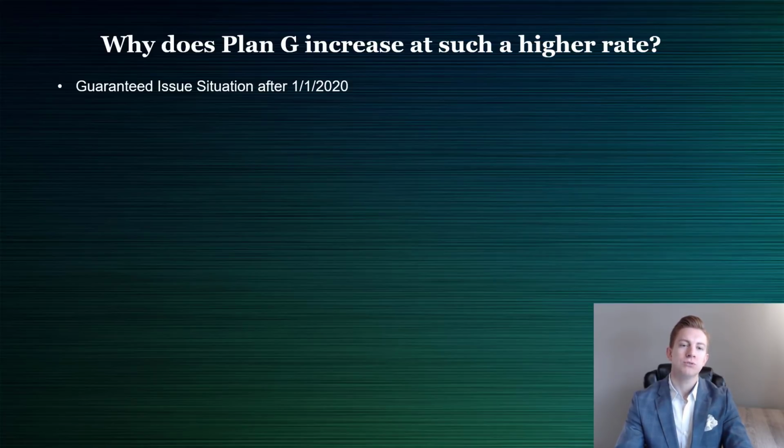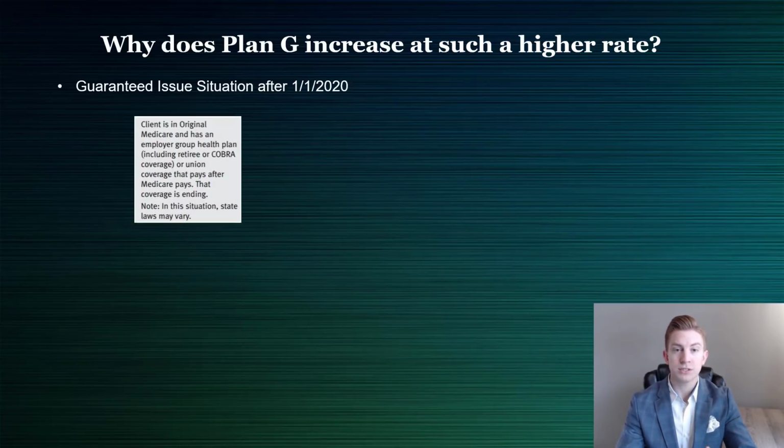So a guarantee issue plan is where the insurer doesn't get to underwrite you. There's no health questions that you have to answer. You can be automatically approved for the plan. And that occurs in a few situations. Number one, if you are 65 and you decide to stay on your employer coverage or retirement plan and you don't decide to go on to a Medicare supplement plan right away. When you're ready to leave your employer plan, as long as you've had credible coverage, you can move over to a Medicare supplement plan without having to answer any health questions.